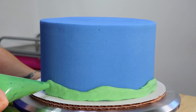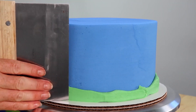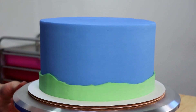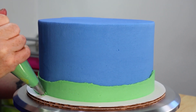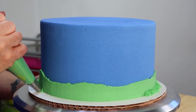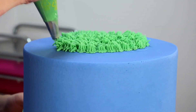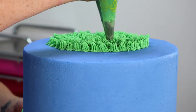It's time for our final coat of icing. This is just a small fault line around the bottom of our cake using a little bit of green buttercream, and we're smoothing that out with our bench scraper, going around a couple of times to make sure it is nice and smooth. Then we're going to finish this off with a ring of grass around the base of our cake — I've used a number 133 grass piping tip to achieve that effect — and we're also going to add some grass to the very top of our cake because we're going to be adding a centerpiece.